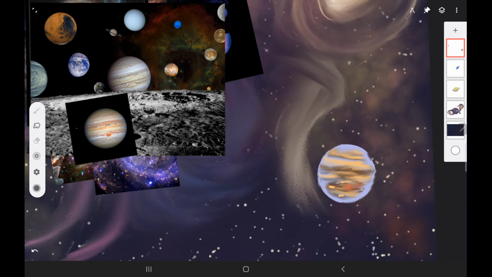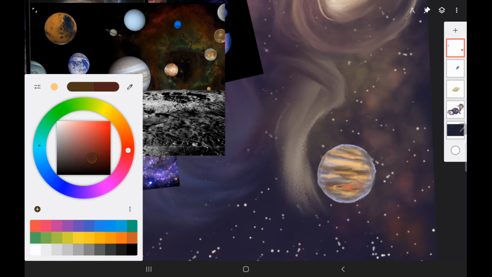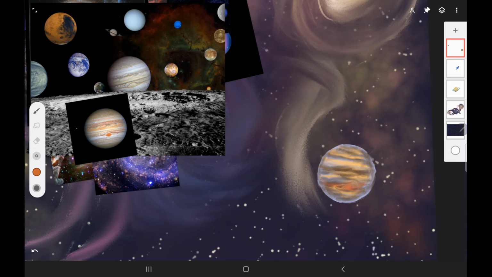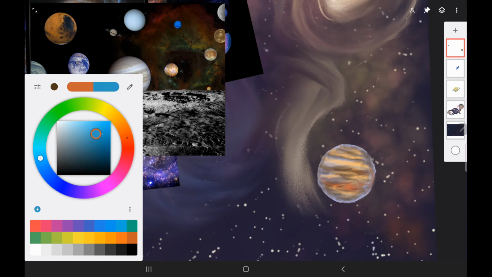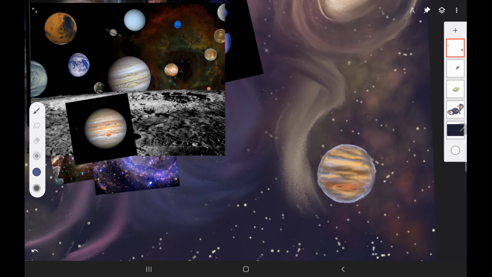So I want to go ahead and add a little bit more of the stripes back into it. And I'm smudging them around and keeping the little red spot in there because that just makes it look really neat. And still trying to stay within the sides of the round circle. And I put this one in the corner of the picture as well as an eye stopper to keep the viewer's eye from wandering off the painting. And I think that you can put more planets in here if you want to. You can add a whole bunch more if you want to go ahead.